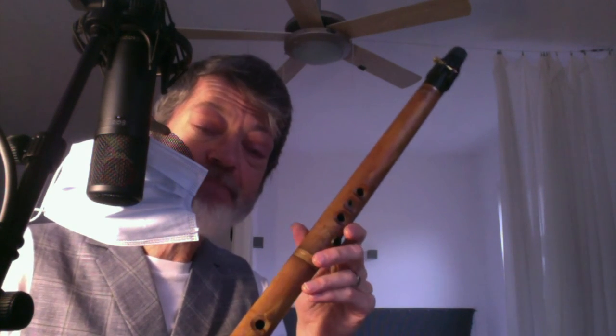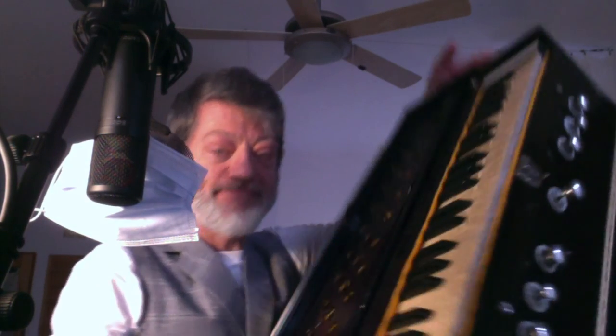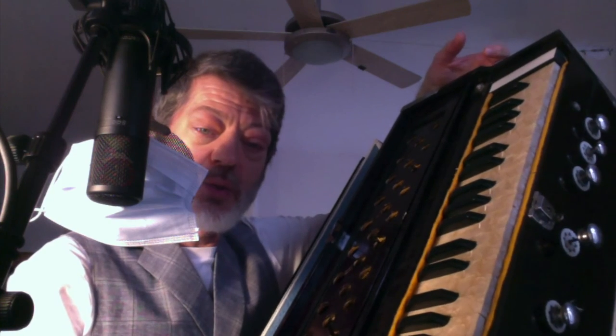So the problem is when you have two instruments, and two of them are amazing, but they just simply tune differently. So this is tuned to 432 hertz, and the other one there is tuned to 446. So the same tone here will sound different. So actually you will have the same tone, not in tune to each other. I will be now a little bit shorter because, you know, I need to be able to tune to your instrument.